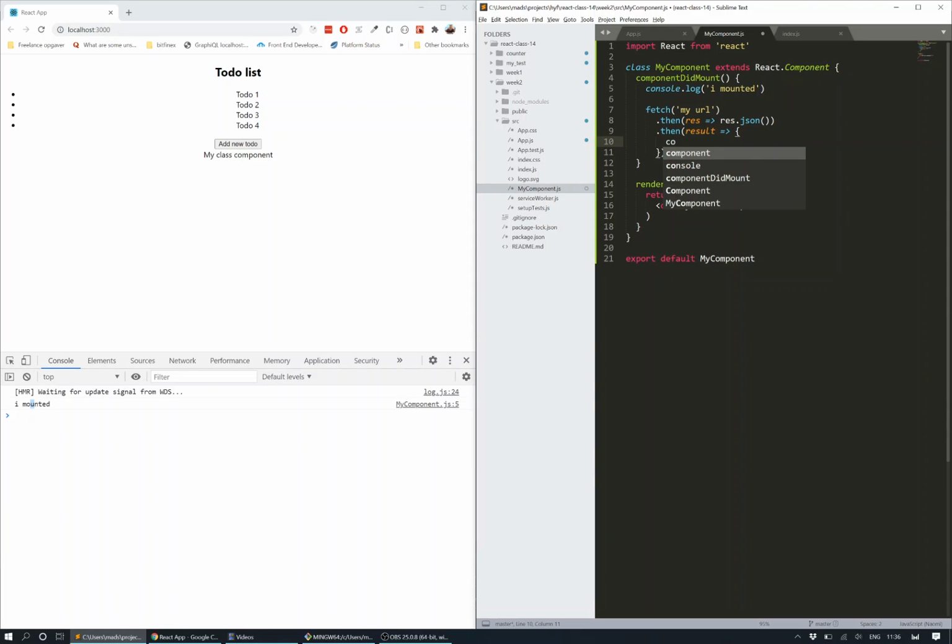There's nothing here, obviously, because I just said my URL, so it's not real. You could update your state. You could do something with the data you need to do. That will typically be what you use component did mount for.